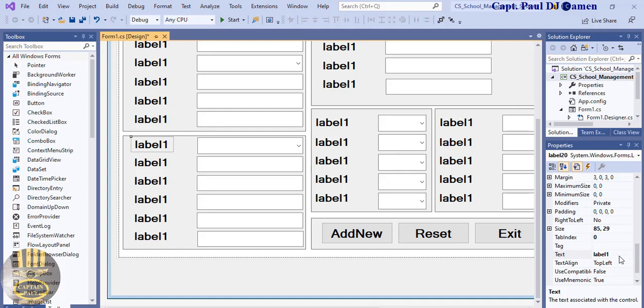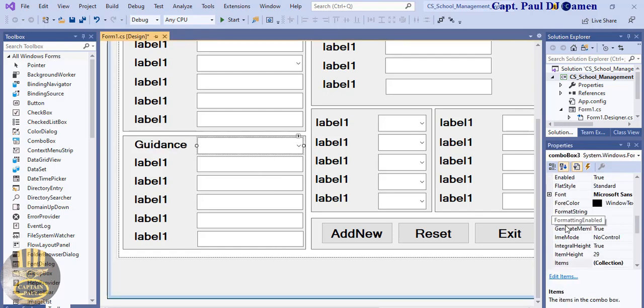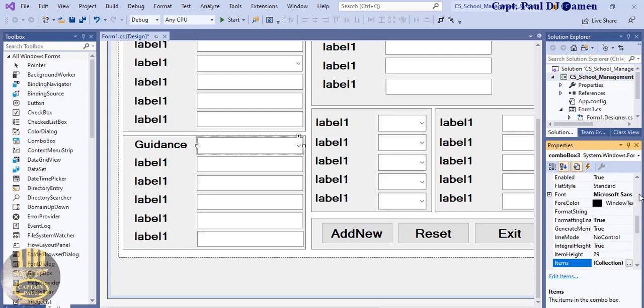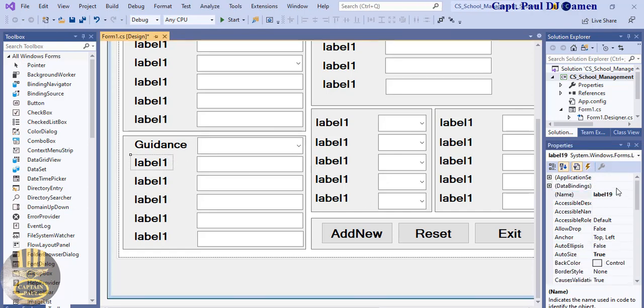Yeah, that's guidance. Right, and the text content right in front of it, or the combo box, will be CBO guidance. CBO. There we go.